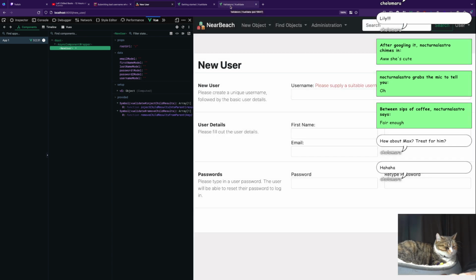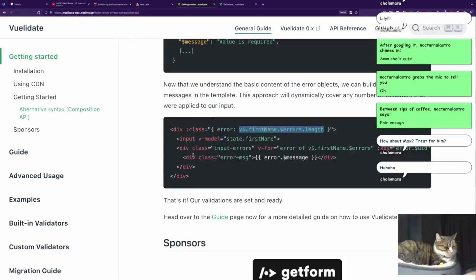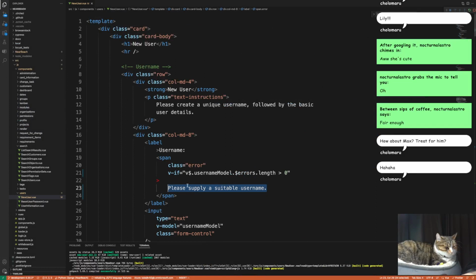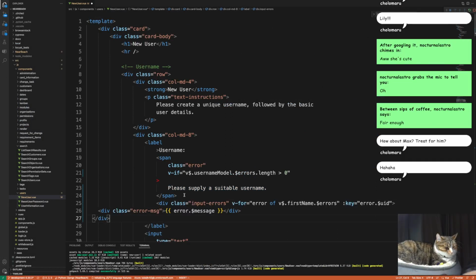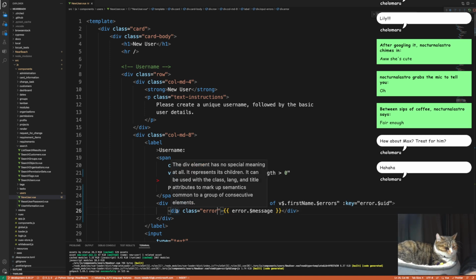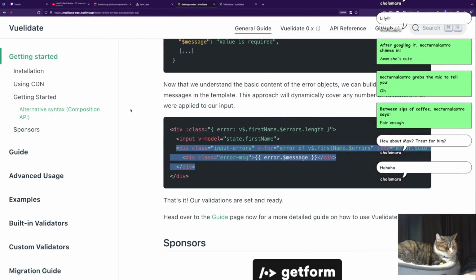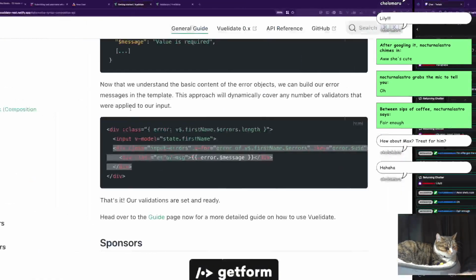But what if we actually copy what they're doing here? So I'm just going to copy it and apply the same sort of logic down here. So input errors, all right, sweet, error message. We are just having it as error. Like so. We wait a couple of seconds.